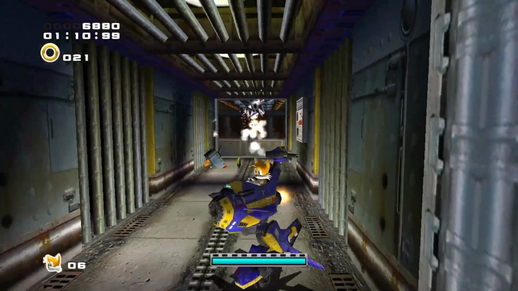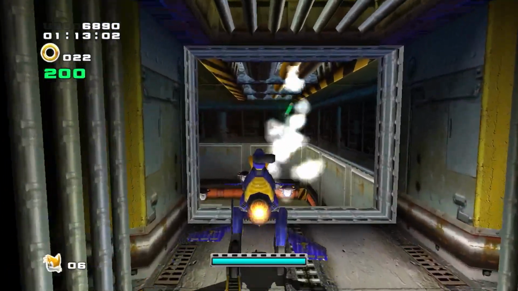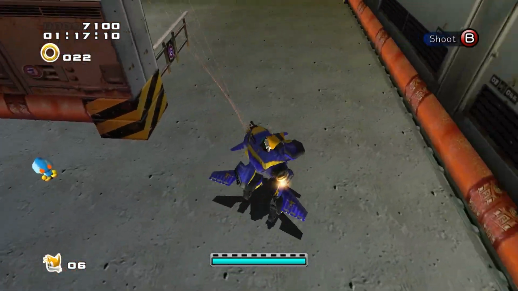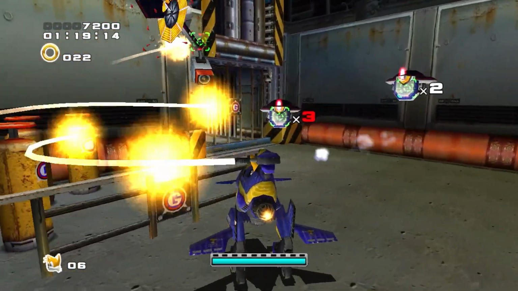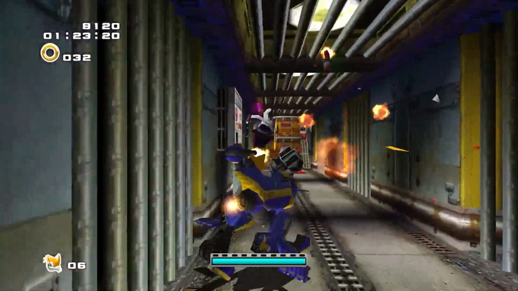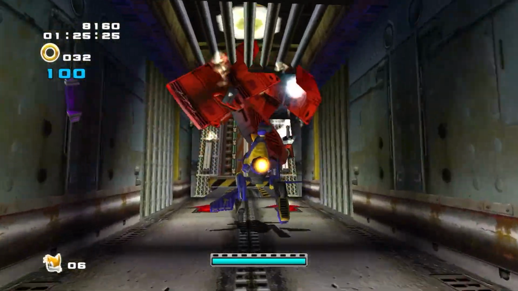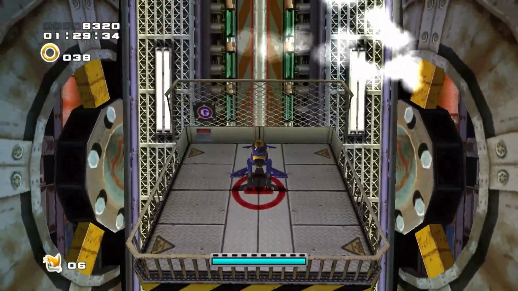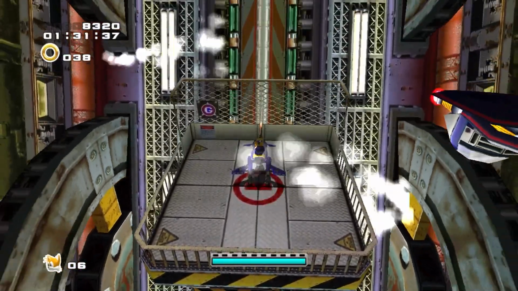Oh, shoot. Oh, no. Okay. Yeah, that's what happens if you don't get the lock on right and you're not far enough away. Alright, there we go. Got rid of all the enemies there, and we can actually continue on with GUN. GUN is a military organization in the universe that Sonic's adventure games are set in. So, pretty much, they are technically the police. Well, not police, or rather the military.